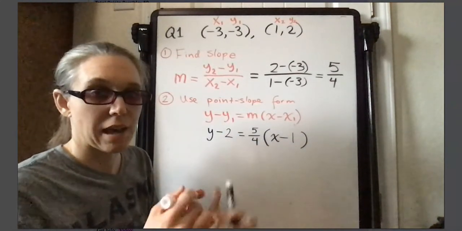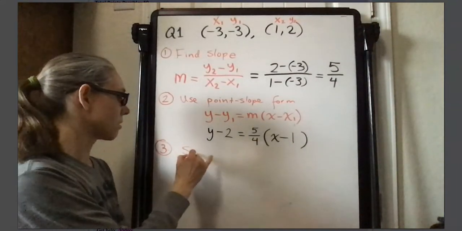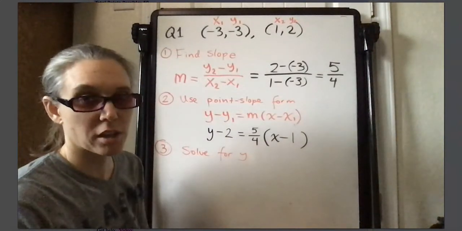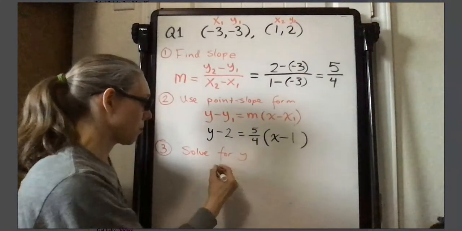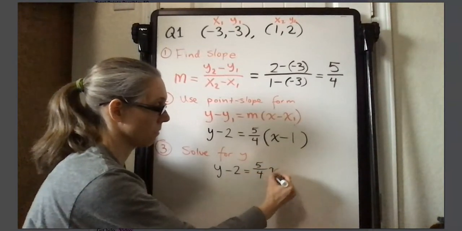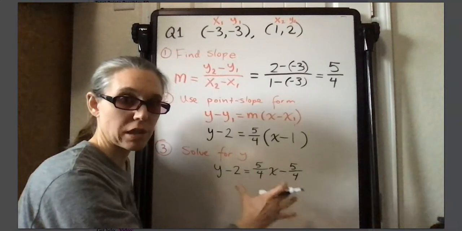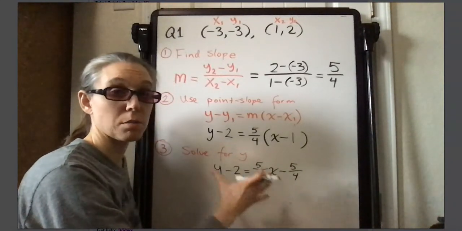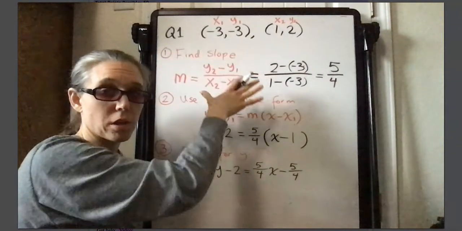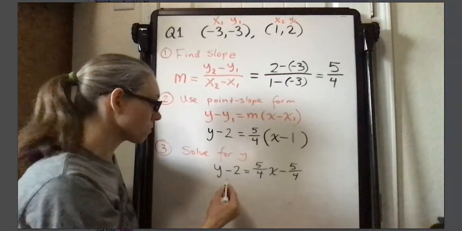So once you get that equation in point slope form, then step 3 would be to solve for y. So to get y by itself, we have to start by using the distributive property here. Now remember, this is extended response, so you have to email me all your work. So you want your work to be labeled with the question number. You want to have all your work done in a good presentation, legible, all of that, okay?